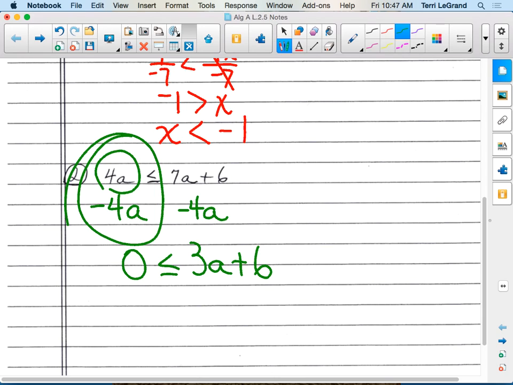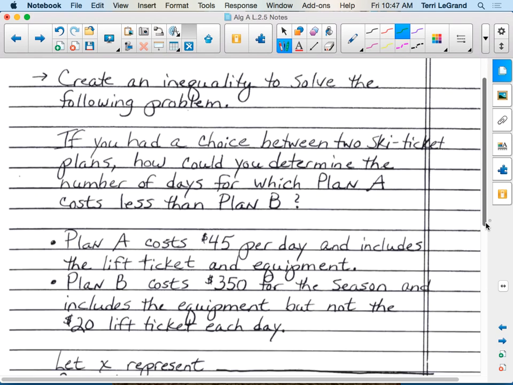So if you choose to move the one that doesn't have anything else over there with it, you got to put a 0 there after you get rid of it. So keep that in mind, that when there's nothing with the variable term, that might be the one you want to leave alone, and you might want to get rid of the other one instead, okay? Okay, let's go to the back side, what we're really going to add to it today.